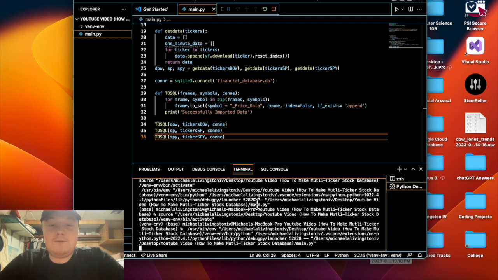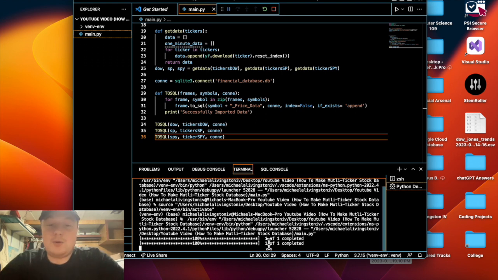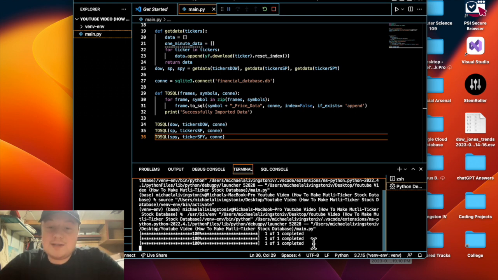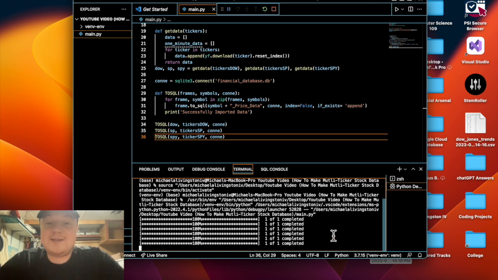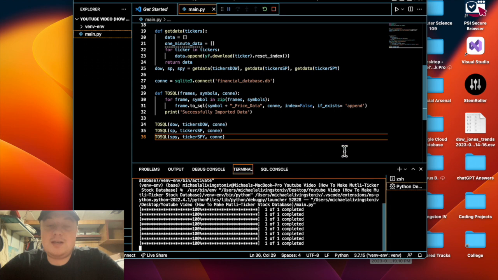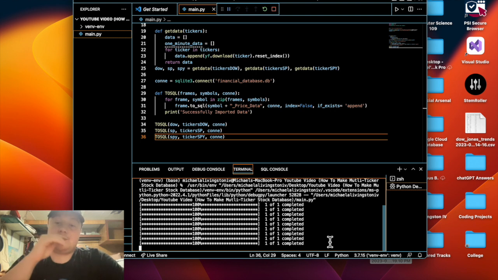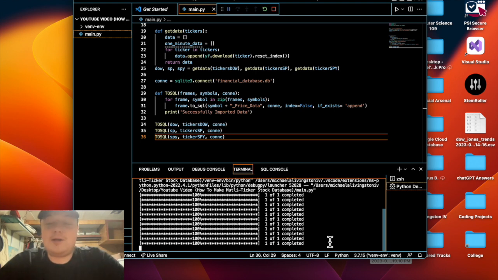If you've gotten this far in the code and you've written everything correctly, you should see something like this come up. It's like a loading screen almost that tells you when each ticker has been collected. Right, here we go. So it says 1 of 1 complete. This essentially is gathering this. Each one of these is a collection of historical price data for each ticker in the Dow, S&P, and SPY. So this could take a little while. I'm gonna skip ahead in the video to where it's finished, and I'll show you the end product. And we'll see how you like it.